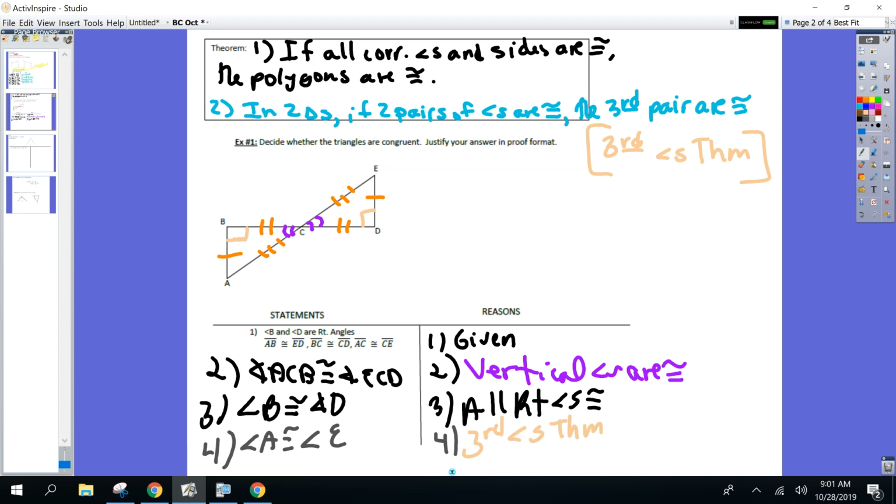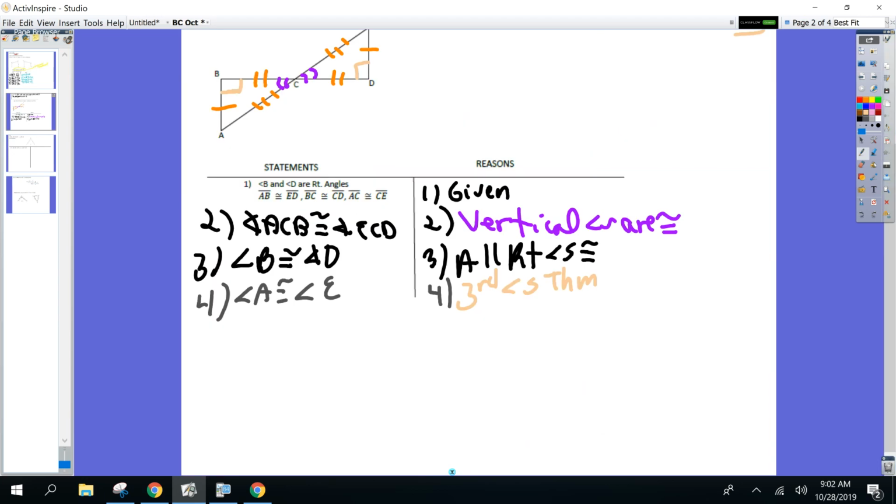So you've got the third angles theorem. All right, kids, do we have all three pairs of sides? All three pairs of angles. So what do we know about the triangles? They must be congruent. Yep. So now you're going to write your first ever congruent statement correctly, because you just can't write triangle whatever congruent to triangle whatever. Remember what we said? Sides and angles must match up.